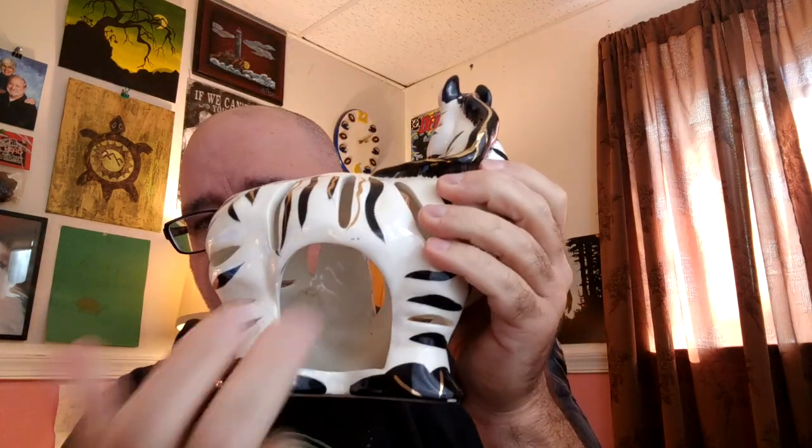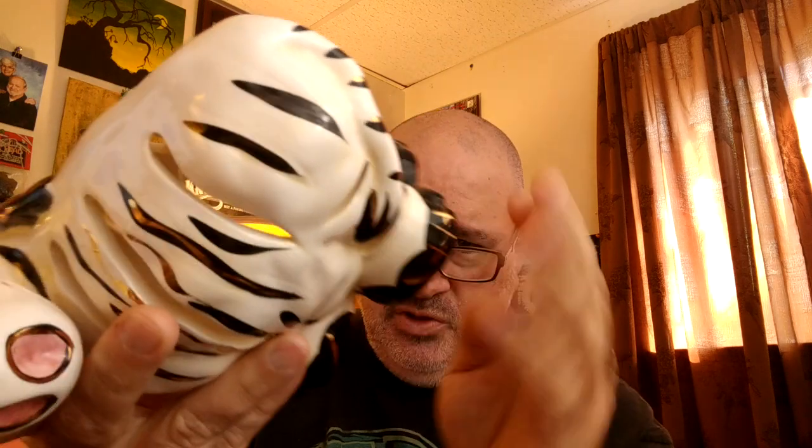One more thing — not a salt and pepper shaker, but I wanted to add it today because I really like this thing. It's pretty big and it's a zebra, but it's a tea light zebra. You put your little tea light in there and there are little cutouts for the light to shine forth. The coloring and the gold accents and the little face with the big nostrils — this thing's just so cute. No chips, no manufacturer label on it, but there is some wear to the feet so it could be vintage in age. If you love zebras or horses and you like the ambiance of tea lights, this is right up your alley.